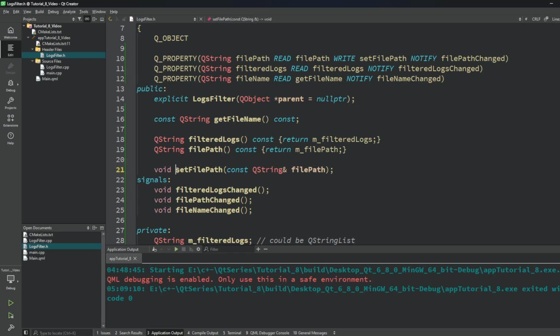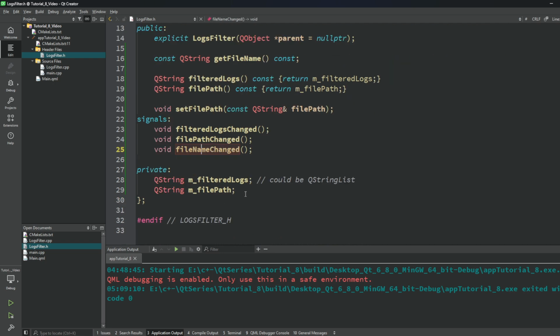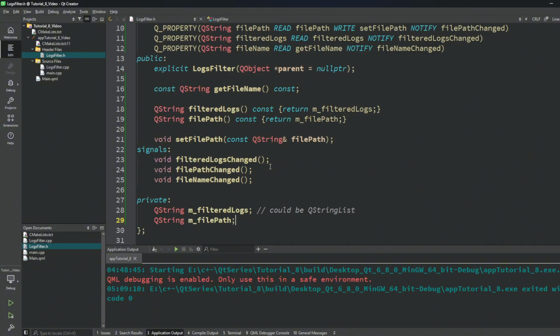For example, in the file path setter, we're going to emit filePathChanged and fileNameChanged, because as I said before, file name is not stored here. It just derives from file path. We'll extract our file name from the file path. So we'll call those two in the setter.